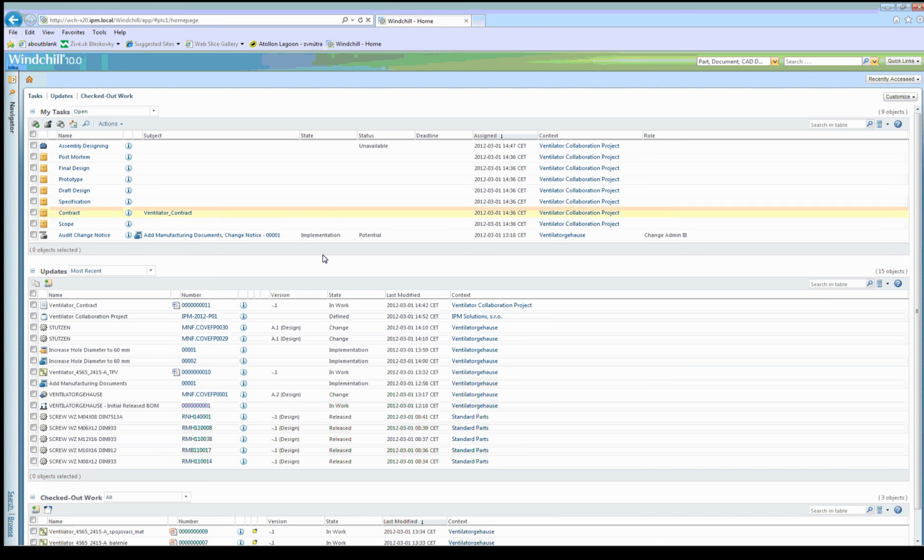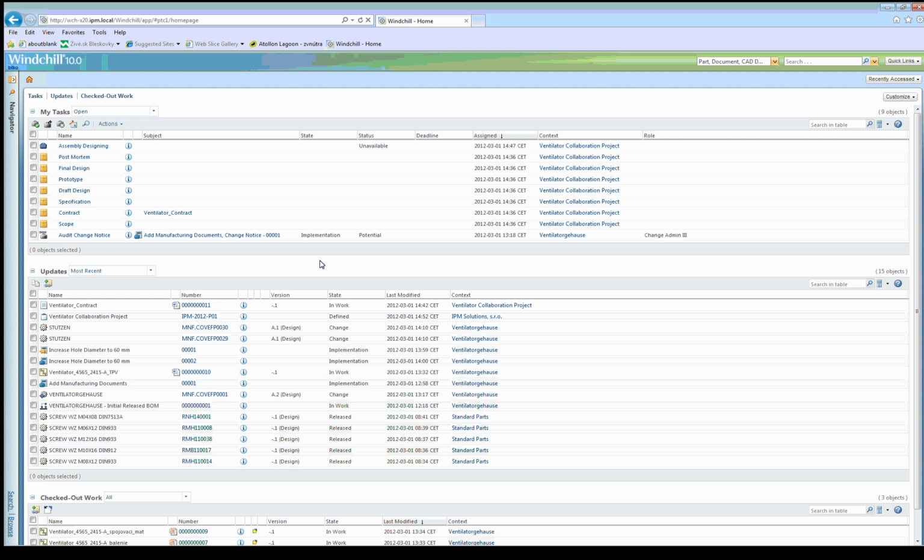I have Windchill open before, so I return to the page, and the first page you can see when you log in to Windchill is your home page. All users have their own home page, and they can fully customize or configure the home page on their own.